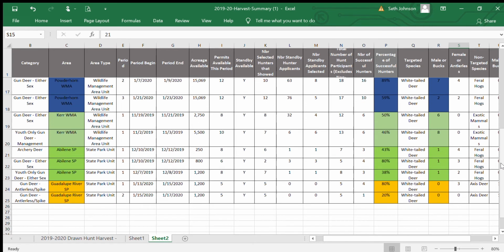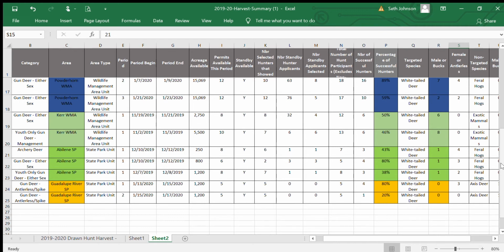Now, we're talking about some honorable mentions. You can get into that in a lot of different categories. But we're talking about Abilene State Park. You're talking about another central Texas area. Beautiful hill country. Talking about high percentage rates. Not a ton of permits that they put out, but I've seen these numbers higher before. But you're talking about 43% between December 10th and December 12th. Bucks are going down, 1, 2, 3 bucks.